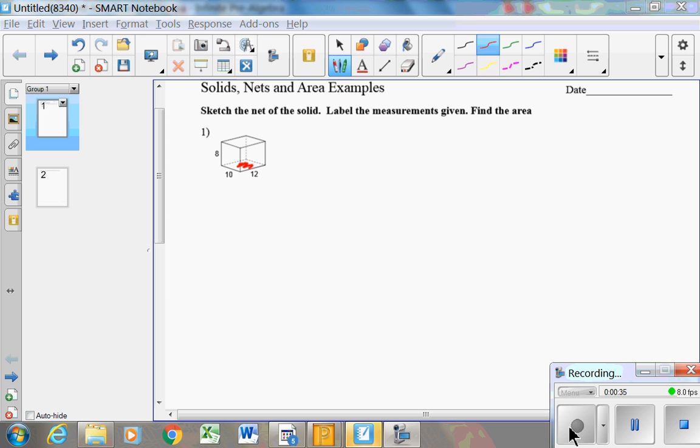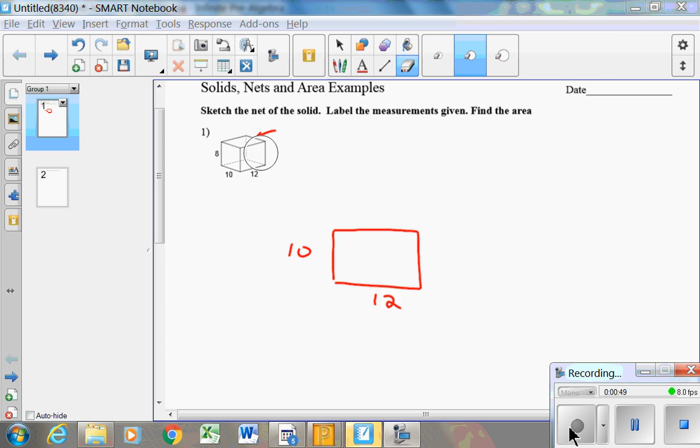The main part though is you've got a bottom down here, and that bottom is a rectangle, and it's 10 by 12 on the bottom, and there's going to be a 10 by 12 on the top as well, and we'll get to that. But we also want to talk about the sides and how they relate to the bottom. If we talk about this panel, that's the edge here of our rectangle. We want to show that we can unfold that and recognize that this is a rectangle that is 12 by 8.